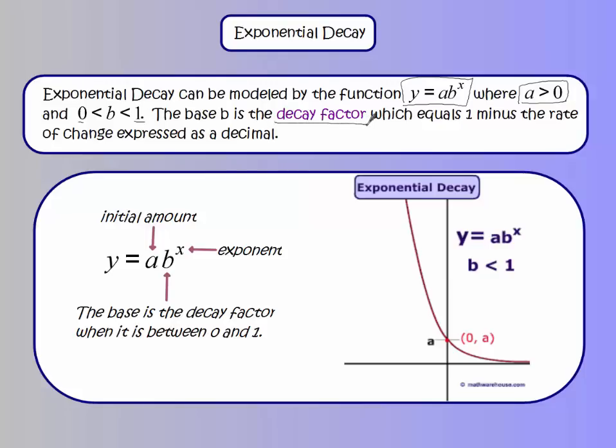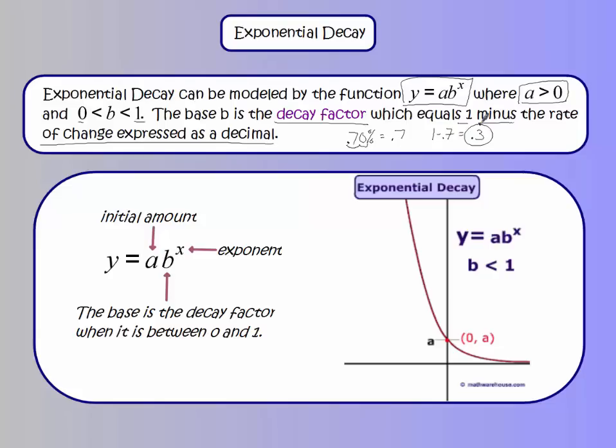And this time around it equals 1 minus the rate of change expressed as a decimal. So in other words, again, if I had 70%, okay, that rate is going to be 0.7. Again, I divide by 100 or move the decimal over 2 to the left. So 0.7, and now I have to do 1 minus 0.7, so the decay factor here is going to be 0.3. If I had something where the rate of change was 70%. Okay, so I need to become comfortable converting percents just in case they're thrown at us here. And we will talk more about it in the few lessons to come here.